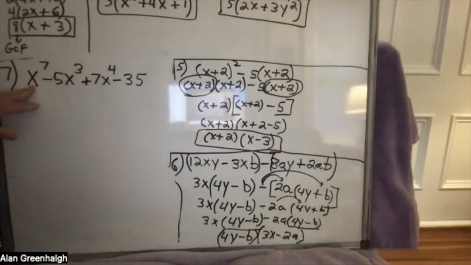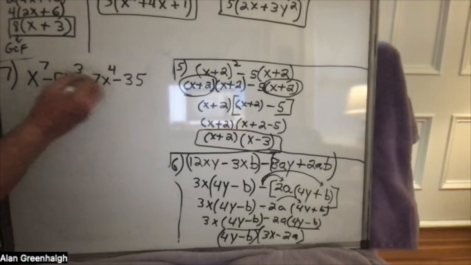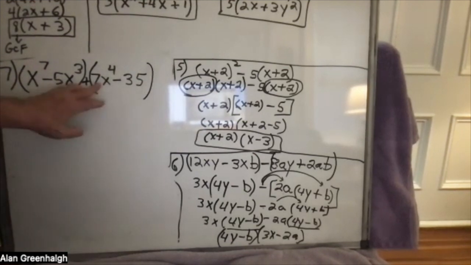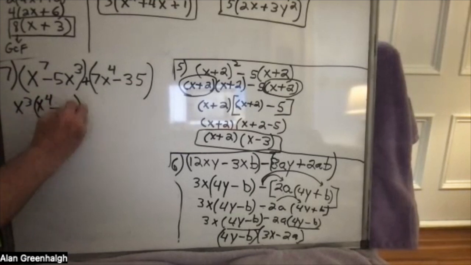Now, you could see that there's all kinds of things going on here. There's a common factor of x to the third here and here, but over here also, actually. So that's good. And you could see that 5 goes into 35, 7 goes into 35. That's real nice also. But let's group it this way. Let's put this stuff together with this, because you could see you could take out a 7, and that would leave you with, so just watch. So here's the factor of 3, and we're taking that out, and you're left with x to the 4th minus 5.